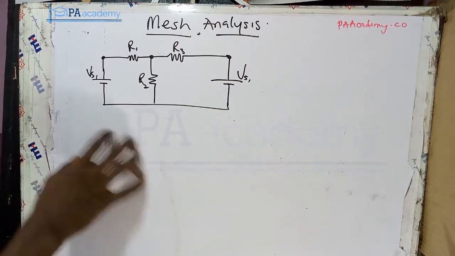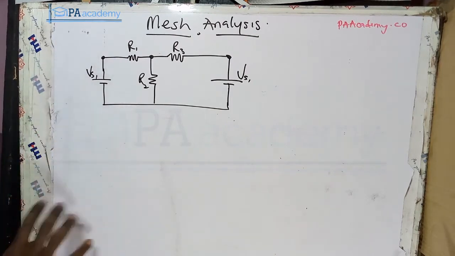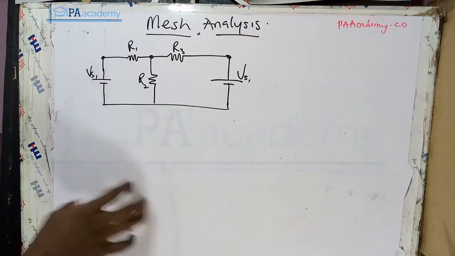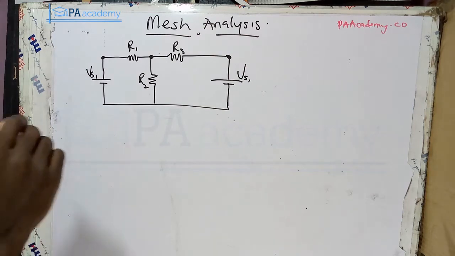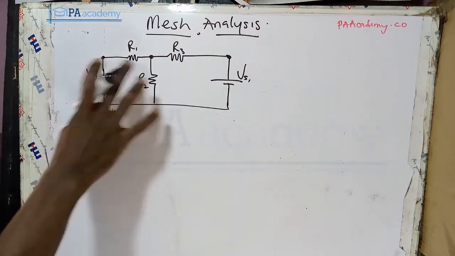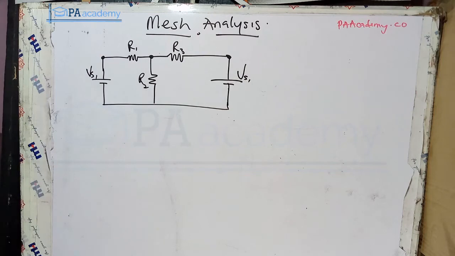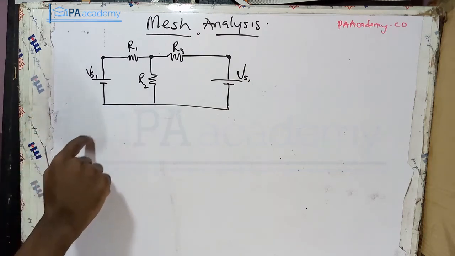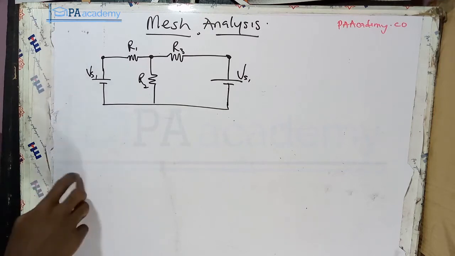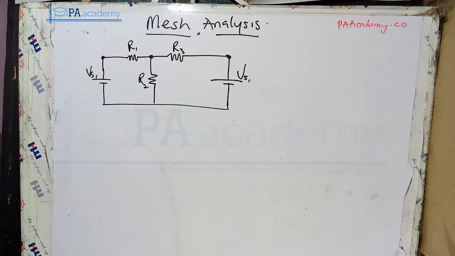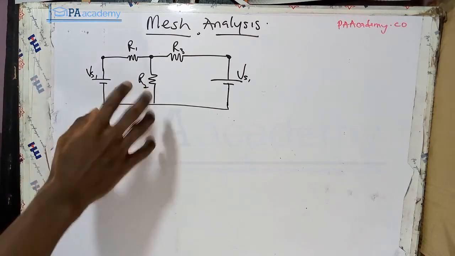And then what we do now, like I said, we are going to be applying the principle of Kirchhoff voltage law. So if you have this circuit and you have to apply Kirchhoff voltage law, what did I say you do? You are going to pick the direction of your current in each of these meshes. Now look at it, we call it mesh analysis. And the definition of a mesh is a single part in a circuit without having another part in it. Are we following? That's why we call it mesh analysis.